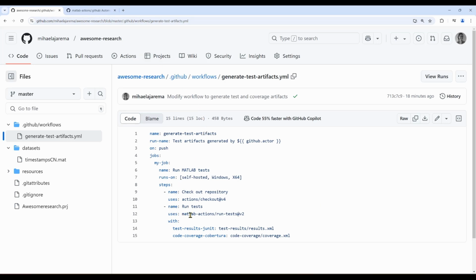In our case, we use the run test action to run the tests in our project, and we also use some optional inputs to generate test results in JUnit style XML format and code coverage results in Cobertura XML format. Note that since our repository is public and without transformation products, and we're also using a self-hosted runner machine, we can do all this without having to worry about setting up a license.